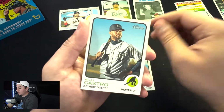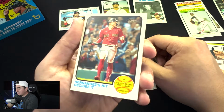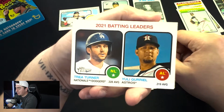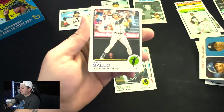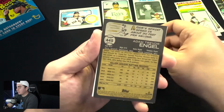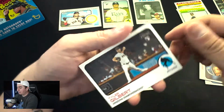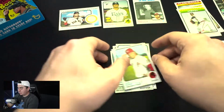Justin Verlander, Willie Castro, and Hernandez hits a hit decided. Red Sox, 3 games, Rays 1, postseason. Enrique Hernandez. 2021 batting leaders, Trea Turner and Yuli Gurriel. Trea with the .328 lead there. Joey Gallo from the Yankees. Yung Chang, Guardians. And Adam Engel, going to be our high side variation there. Put you over there. Tyler Gilbert, rookie card. And a Luis Castillo.